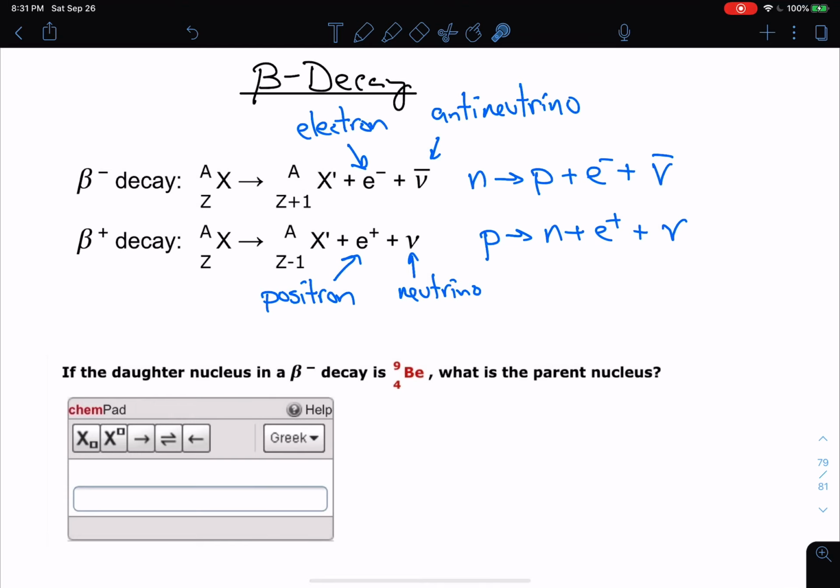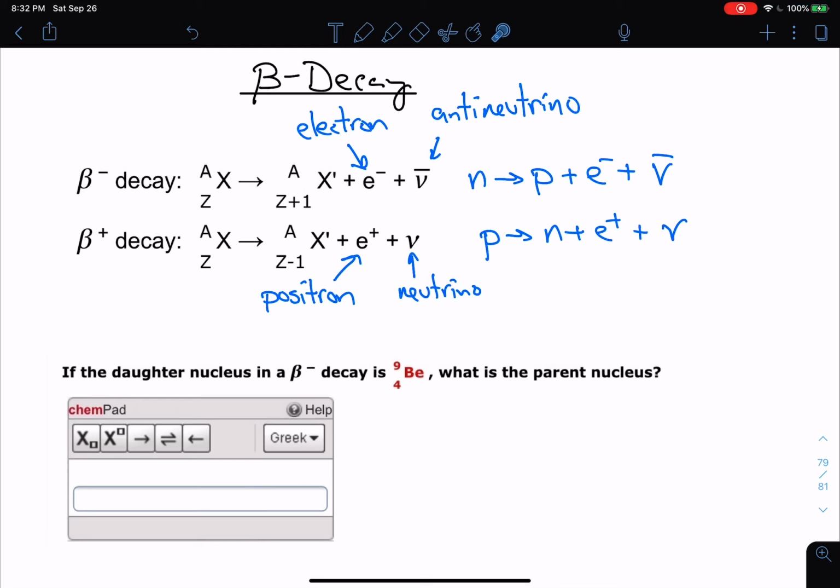And the other thing that's notable about the weak force is that it's one of only 2 ways that the neutrinos, including the antineutrinos, interact with matter. Neutrinos only interact with matter via the weak force or gravity. That's it. And that's part of what makes them so hard to detect, because they interact so rarely as a result. Okay, so that's beta minus and beta plus decay. There really isn't anything more to say about them.